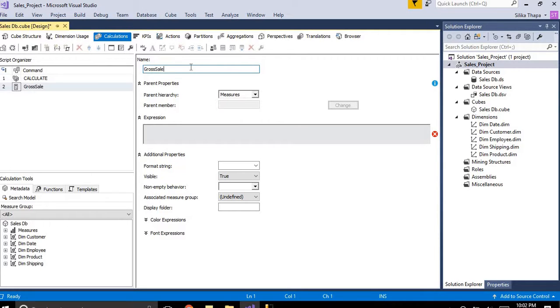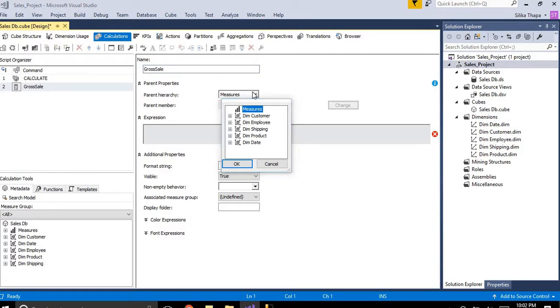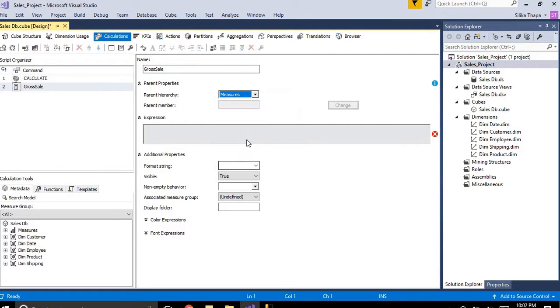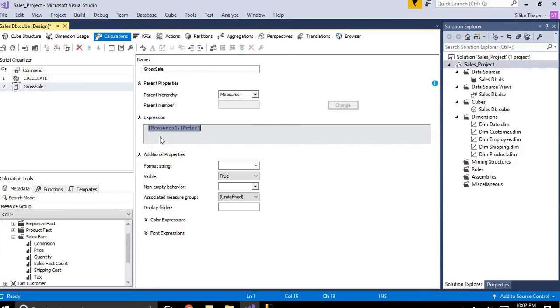Here you provide the name, and these are the measures. In expression, you can simply drag and drop the measures. Like gross sale is the price times the quantity of items sold.